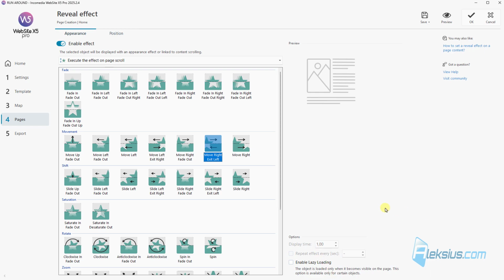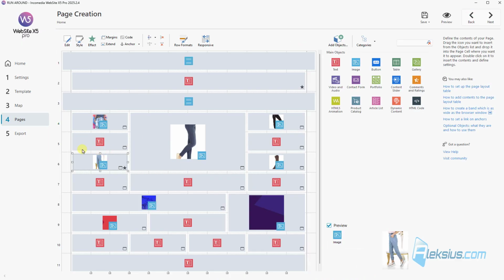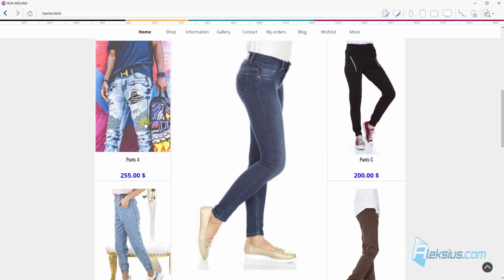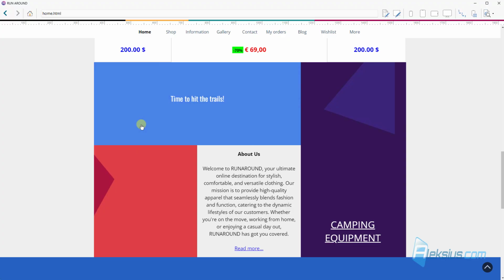Settings for effect duration and type allow for more precise control of the visual behavior. Let's save it and look at the result. I add this effect to this object. This is an image. Let's see. And here it is.